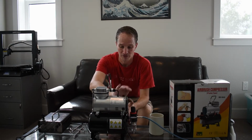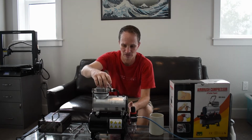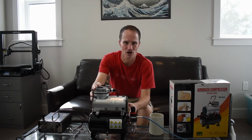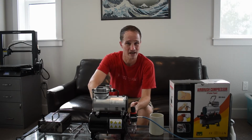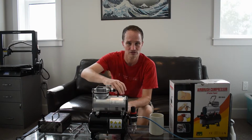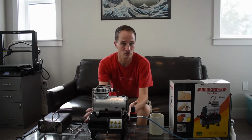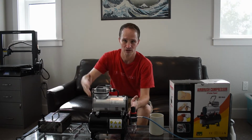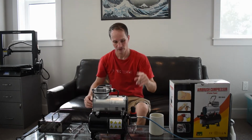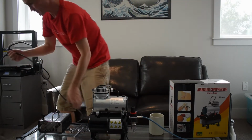So first off, the motor, it's a one piston motor, but that doesn't really make too much of a difference. That's the bulk of what you're paying for, is the motor. So if you get a bigger motor, it's going to cost more. It's going to take less time for the tank to fill up, but as long as you're not running this thing constantly for, you know, half an hour at a time, the tank is going to be full of air most of the time, so it's only going to kick on when it needs to fill up the tank, when it's starting to run low. And it does take a little while to fill up the tank, but let's turn it on. Actually, let's turn this guy on first so you can hear what this sounds like.